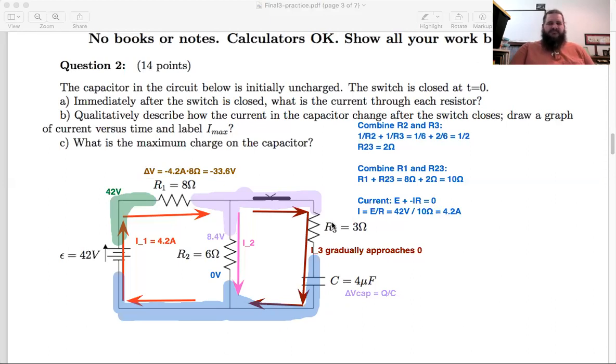Okay, I think that makes sense. And it has to be equal because otherwise there would be some sort of current flowing. If there is current flowing, then R3 is going to have a voltage of its own. But if we're assuming the capacitor has filled up completely, then that means there's no more current flowing through that branch.